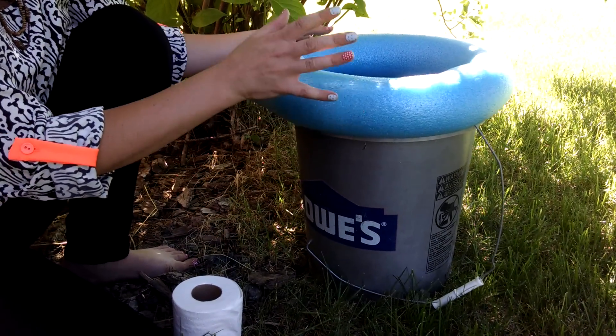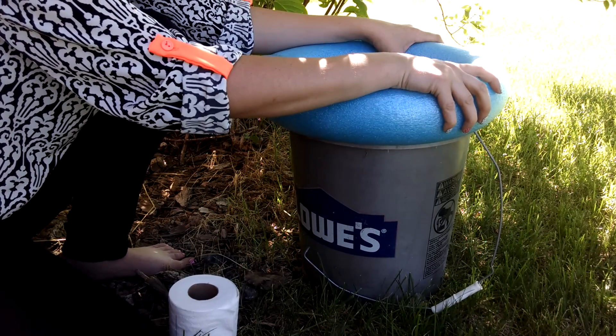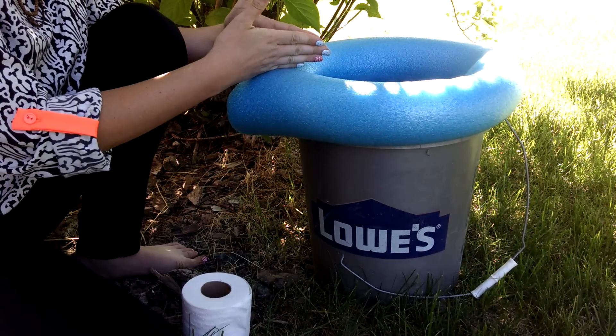What you're going to do is just cut that pool noodle, cut a seam in the bottom side and snap it on top. If you want to make it nice and firm, go ahead and use some epoxy. To make sure you get the joints together, you can cut it at a 45-degree angle.